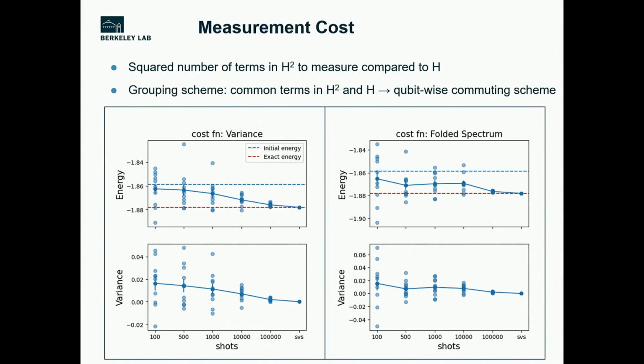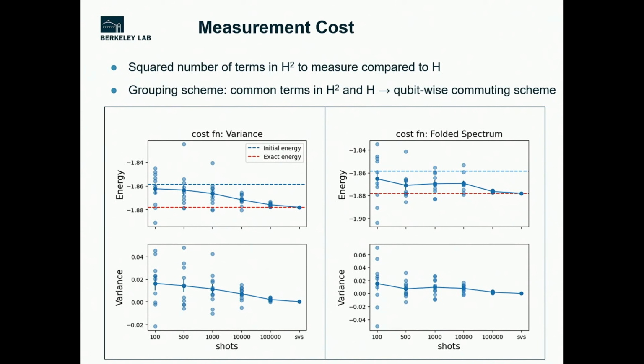So let's look at, for example, what happens when I'm looking at the variance as a cost function. This top left plot, let's focus on there. On the x-axis I have the number of shots. So for example, let's say I have 100 shots here, 1,000 shots here, and one dot here represents that after I do the optimization, in this case using variance as the cost function, I minimize the variance and I go to an excited state, right?